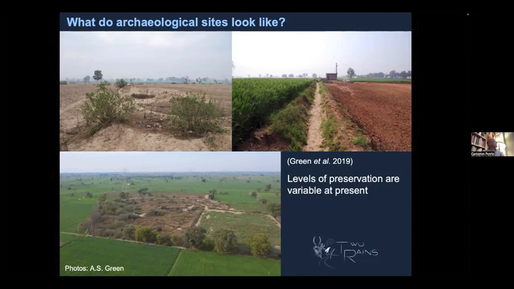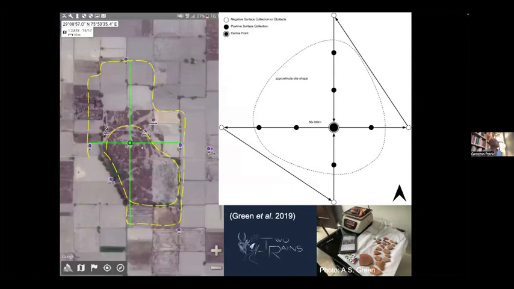We also have examples of archaeological sites that are actually protected in some respects. This is an area where the agricultural fields are growing very, very close to the archaeological site that you can see there. But the site itself has been protected by a landowner who's putting small shrines and things in different parts of the site to prevent people from expanding their agricultural land any further. So we have a lot of variability in the level of preservation, but it is possible to actually use these mound features on the maps and to visit archaeological sites and to document them while they're still there.